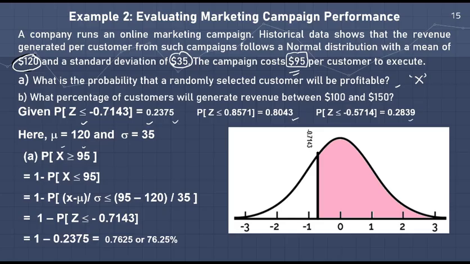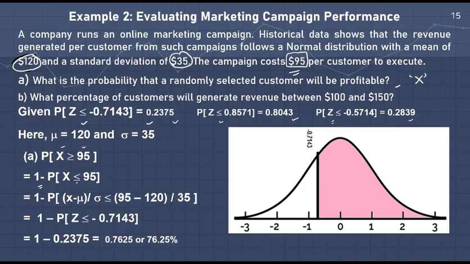So what we do, 95 greater than equal to 95. Now we actually convert it to less than equal to 95 by taking the complementary event, because this will make the job easier. Because what we have is z less than equal to, here also z less than equal to, here is z less than equal to. So greater than equal to probabilities are difficult to compute, so we actually bring it to less than equal to.